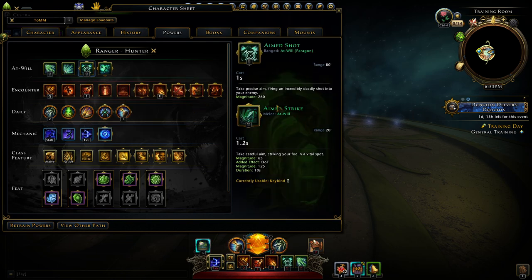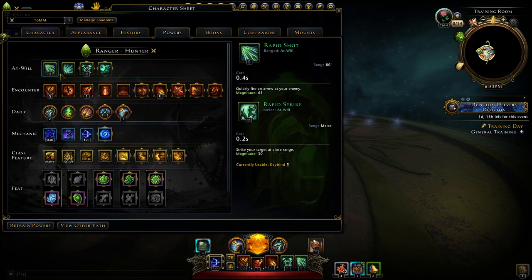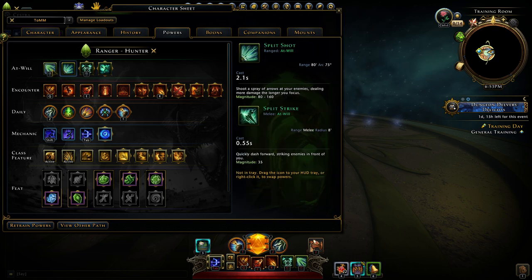always have aim shot. I've heard people doing some testing with careful attack if you have Band of Air, because it's just giving you more procs to actually attempt to proc Band of Air. I just keep rapid shot or strike on sometimes. To me, the second one really just flips around depending on what I'm doing.